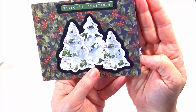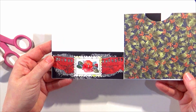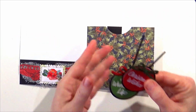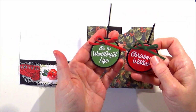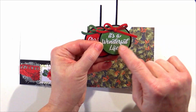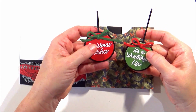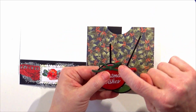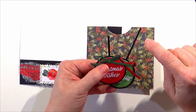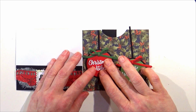Now that that's down, some of the cheesecloth was poking out, so I am going to trim that off. Oh, that's so cute. For this space, I have these two little ornaments. All I did was use a circle punch and punch out of the black cardstock just to make them pop and then just glue them together. I have these little thin pieces that were scraps that were on my desk, and I just thought that would look really cute, like they were hanging down.